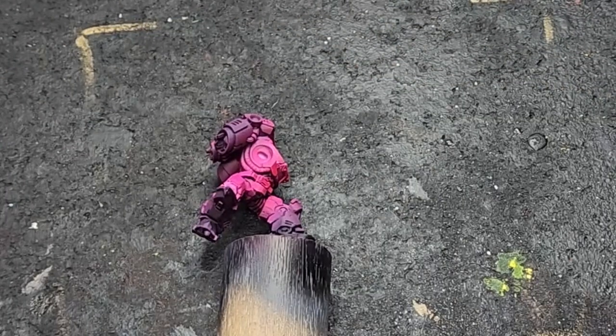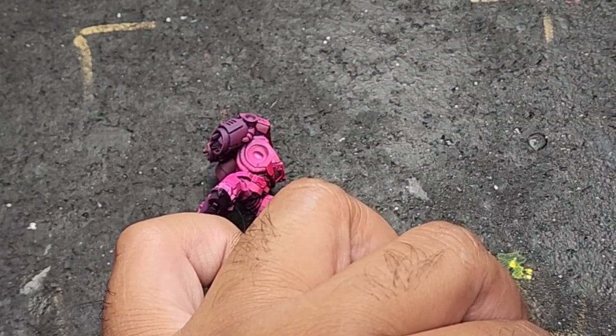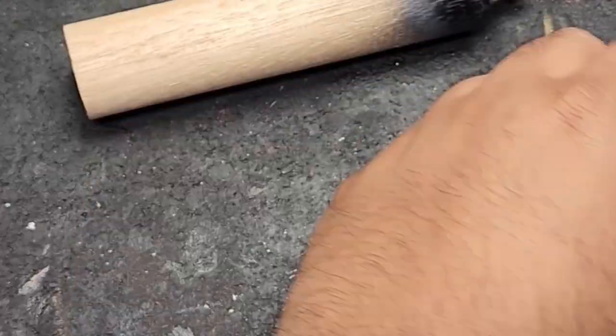To bring out all the details on the pink armor, I'm going to wash it with Contrast Volupus Pink. I won't be thinning this paint down, I'm just going to go straight in, one coat.